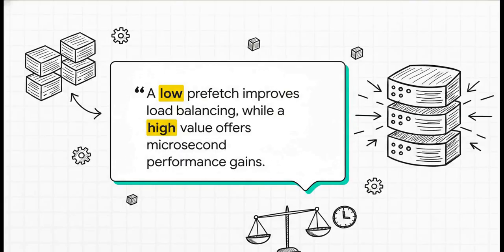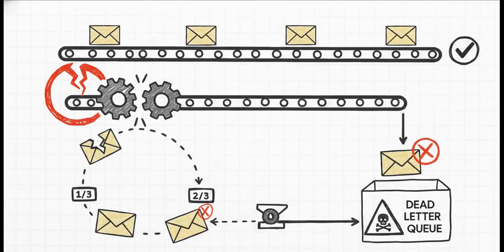But, and there's always a but, right? There's a trade-off. If your process for each message is long and complicated, say it takes over a minute, you actually want a low prefetch value, maybe even just one. Why? Because it helps spread the work evenly if you have multiple server nodes running. So a high value gives you a tiny speed boost per message, but a low value gives you much better overall system balance. And finally, what happens when things go wrong?